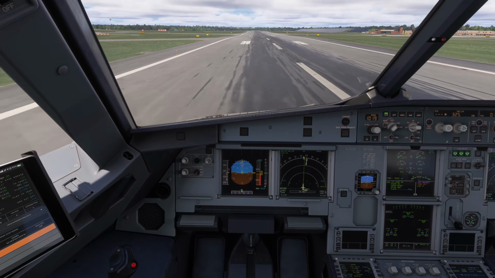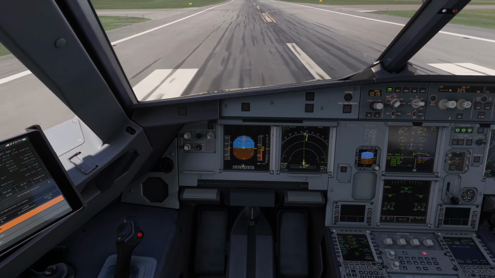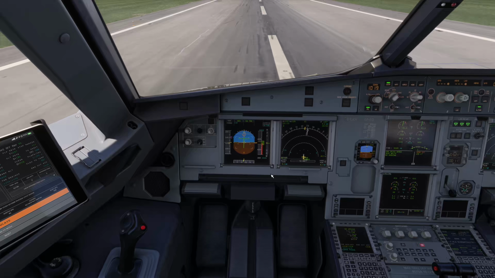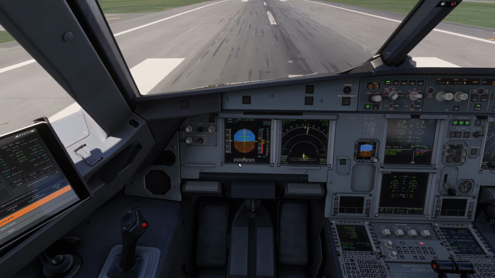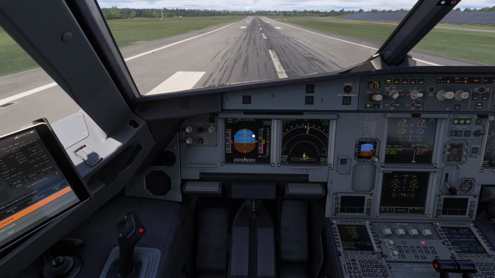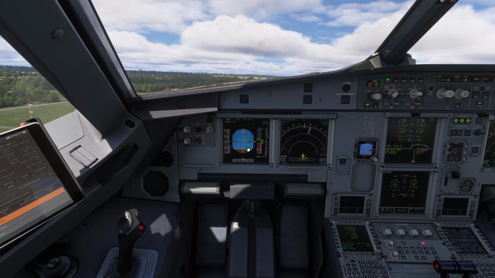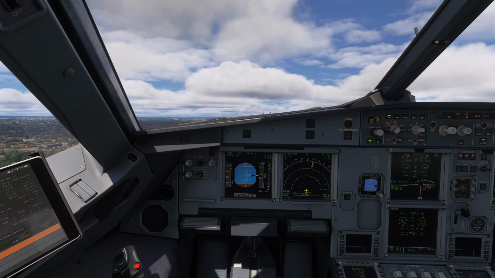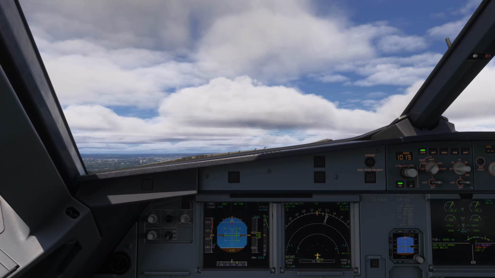Okay, flaps 3. And now let me show you the side stick on the rotation. So, stabilize, take off. So, at VR, rotate about 2/3 aft stick, and very nice. The rotation is really good now. Alright, let's do one more, and this is going to be a config 3 landing.